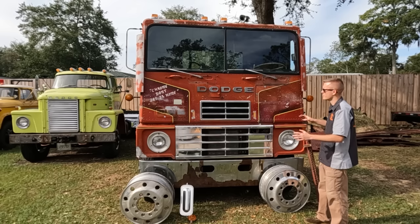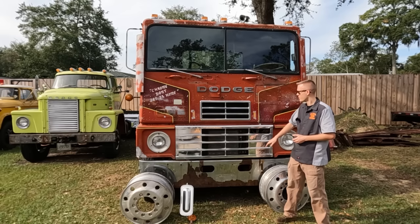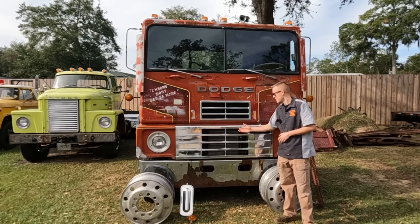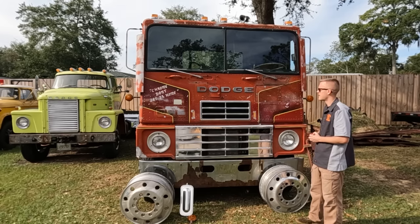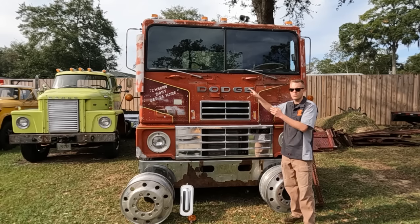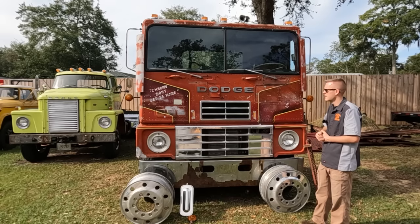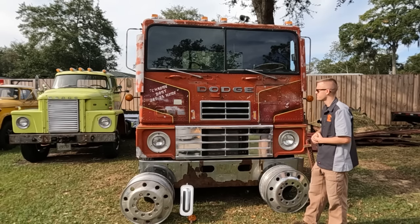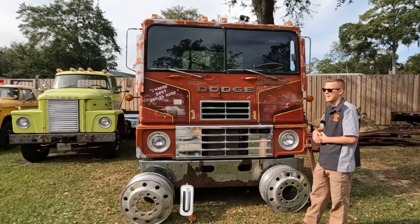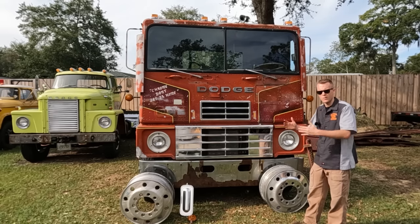Overall, I'm not trying to Gucci out the truck — just tasteful modifications that improve reliability. With the aluminum grill, I can trust that if it gets hit with a rock, it's not going to shatter in a million pieces like the old fiberglass did. I have a lot of plans for this truck: redoing the interior, getting it all cleaned up, sorting out the electrical, doing all new airlines, new tanks, and adding jakes to the motor — that will be a big step in modifications. I'm just trying to get the truck going again in a good direction.